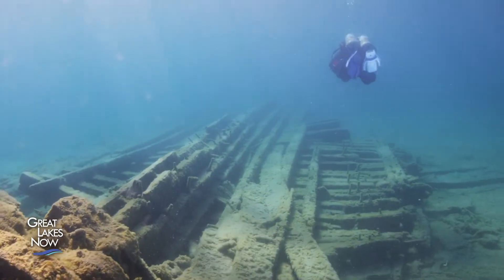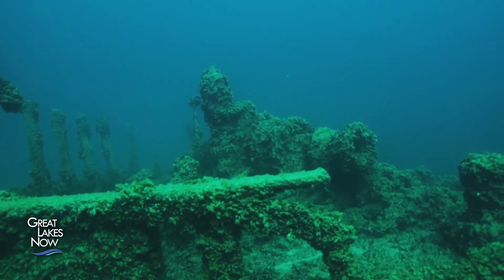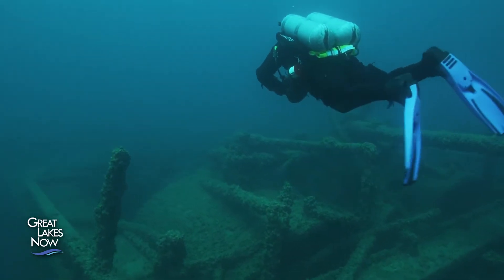Archaeology is one of those fields that everyone always thinks of happening elsewhere — Egypt, Rome, faraway places. But I work in the States, where I grew up, where I teach, where I went to school. Archaeology is all over the place. The shipwrecks are very evocative because every historic shipwreck has a story. You may know the names of the people, the captain, where it was going, where it was coming from. The reason I got involved in shipwreck archaeology had to do with remains of a vessel that turned up on our beach on Lake Huron, and jet skiers were ripping timbers off it to sell as shipwreck timber. This just mortally offended me. If you rip that stuff up, we may never be able to identify the boat, and if we can't identify the boat, we can't put the story back with it.